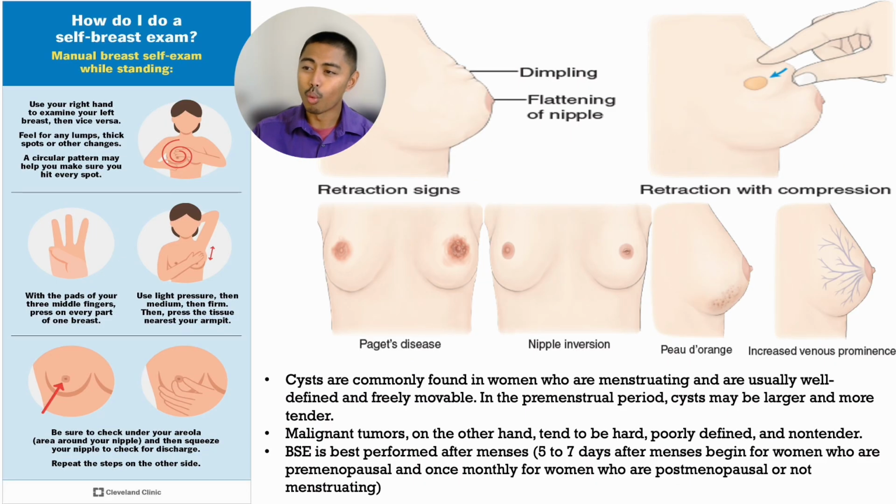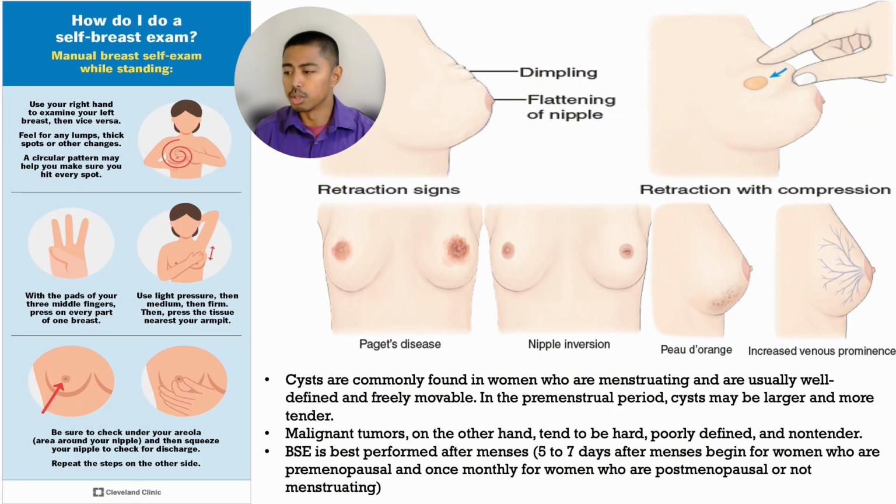So how do I do a self-breast exam? Or should I say, when should you do it? Because I know y'all probably already know how to do a self-breast exam, but the most important thing about this is, when should you do it? So this slide just essentially shows the different things that you can see during a self-breast exam. Remember, the dimpling here is caused by the ligaments pulling on the skin, and flattening of the nipple is when the tumor constricts and causes that flattening.